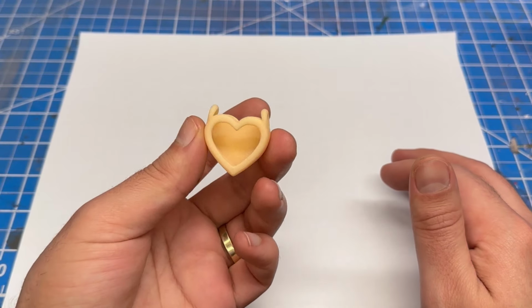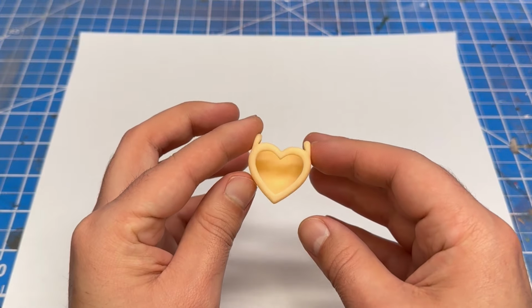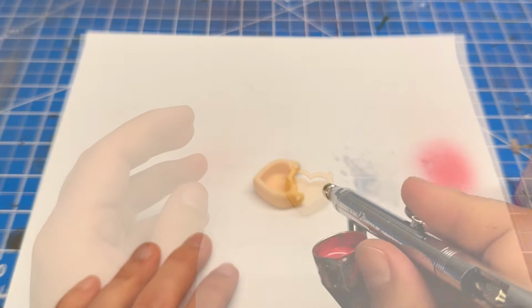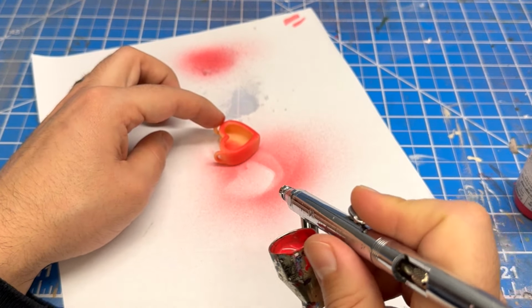The final part of our outfit is going to be a purse. I designed and 3D printed a heart purse with a see-through window in the front. I'll just paint it the same way I painted my heels, with my handy dandy airbrush. I just love how even it makes the paint go on.